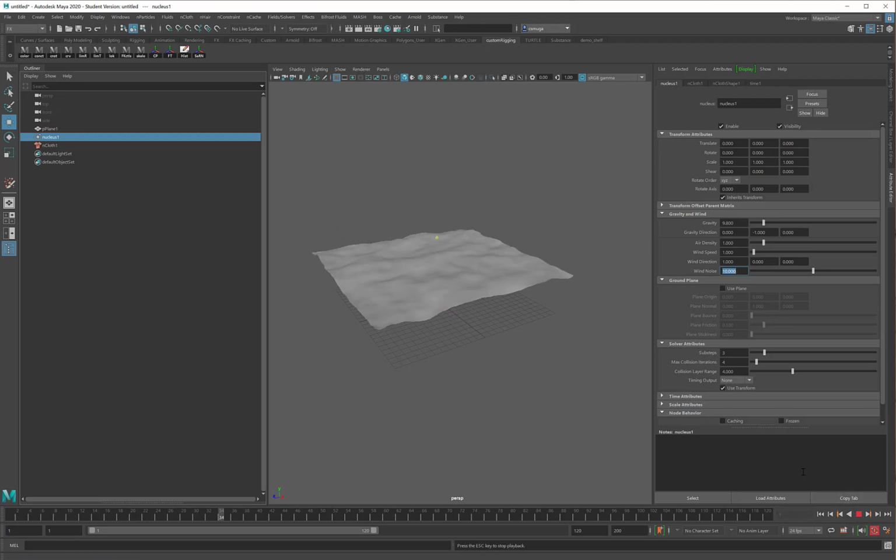And now I've got a little bit of wind resistance, and I've got all of these beautiful ripples, and because my wind direction is in positive 1x, I'm actually going in the negative x direction, it looks like. But who am I to judge? So that's what the nucleus does. The nucleus gives me gravity built right into the simulation. It gives me air density, wind, and wind noise.